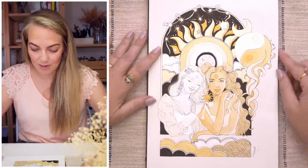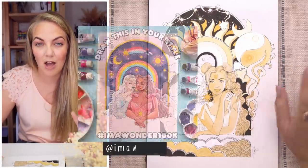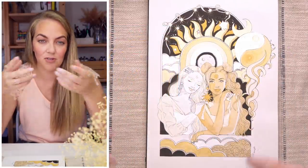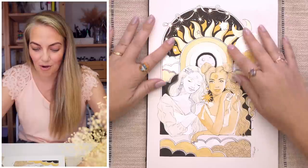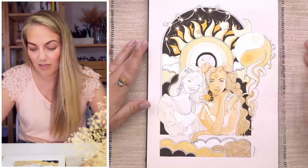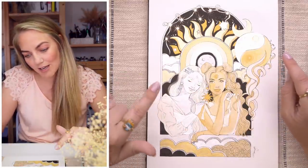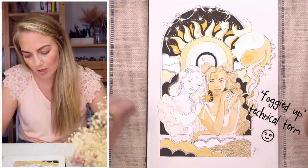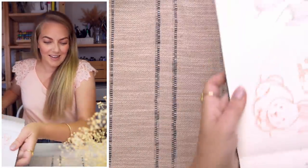This one I'm still really happy with. It was a 'draw this in your style' prompted by I'm a Wonder — she had a sun goddess and moon goddess drawing, which was right up my alley, so I tried it in this gold style. I still really love this piece. One thing I'd like to do is go over all the lines again because the watercolour is quite opaque and fogged up a lot of the linework — but that's a lot of effort.